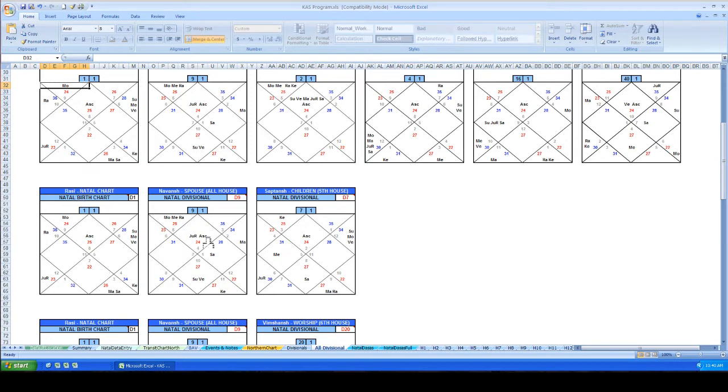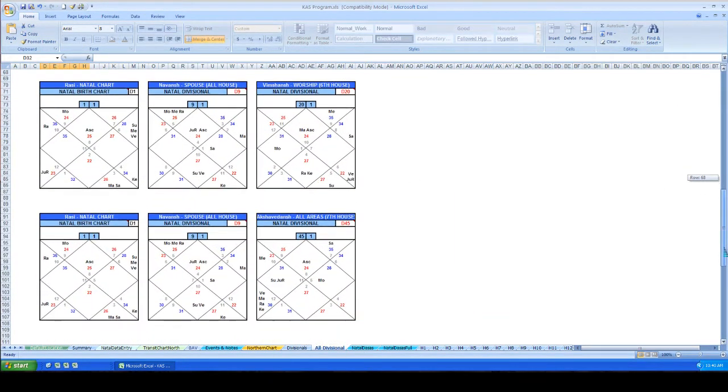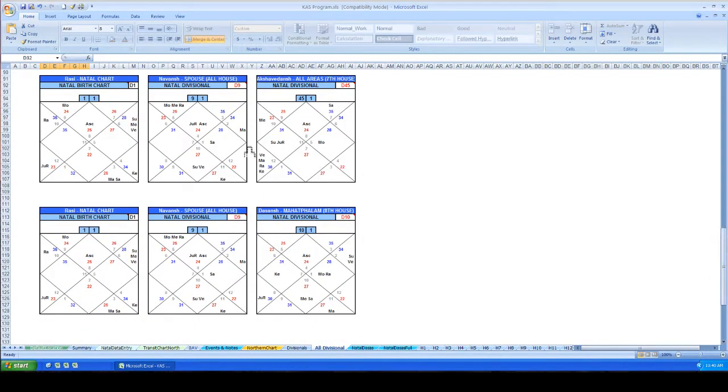Here for his fifth house, I can see D7 and D9 together. Then for the sixth house, I can see D9 and D20. This is the additional chart, D20. For the seventh house, I have D1, D9, and D45, which is Akshavedamsha chart. And for death, it is D1, D9, and D10, which is the Mahat Phalam.